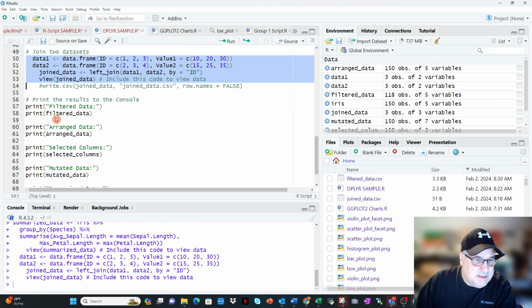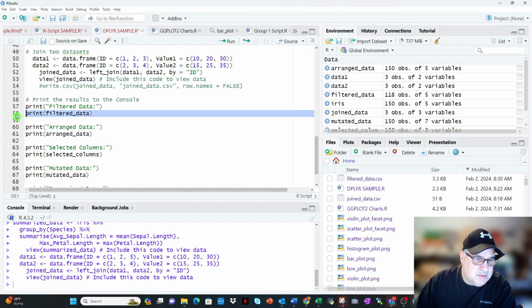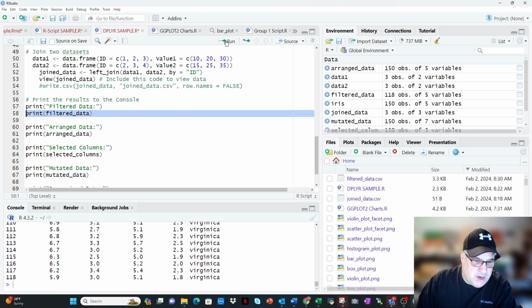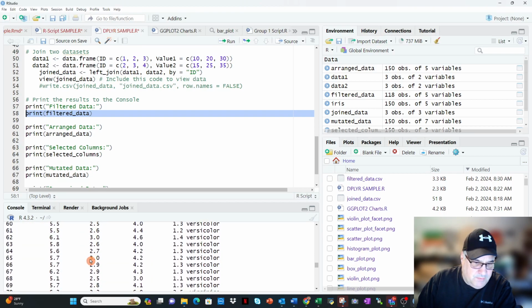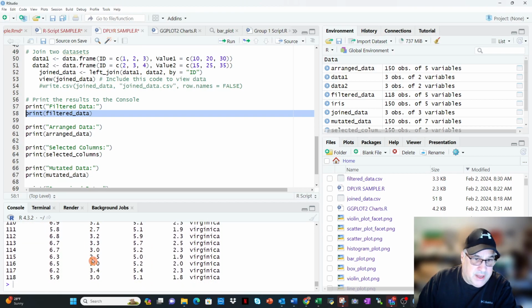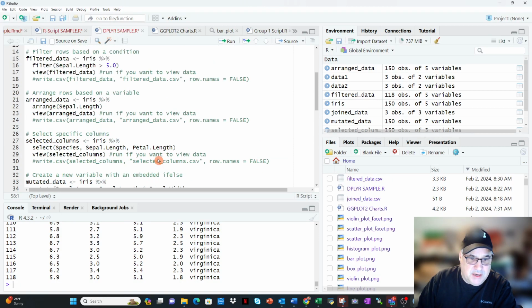And then all of these, if there's a print function here, there's two ways to do it. Usually I would use, this is the more common one, where you just print the data set. This is only to run it in your console. The better way is to view it as we did it within the code, and also to save it as a CSV, which you can then work in Excel.